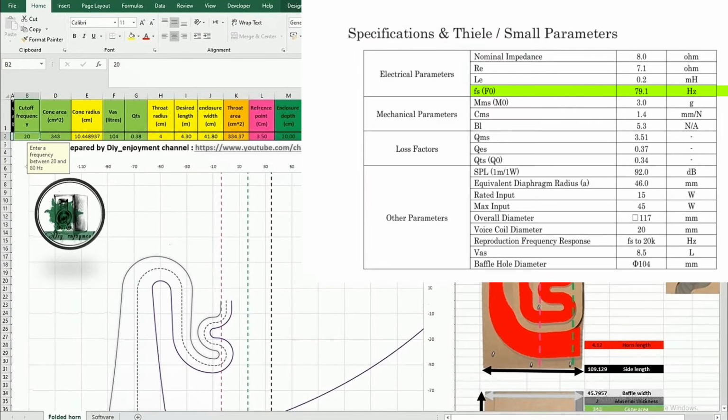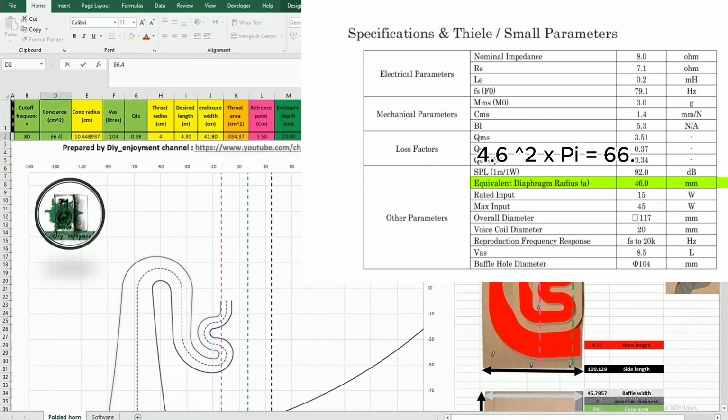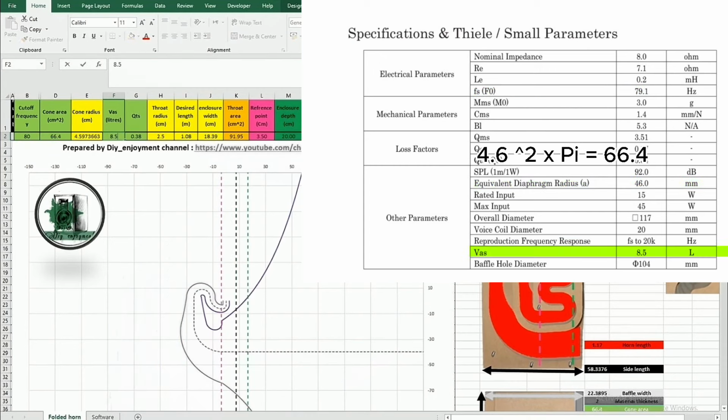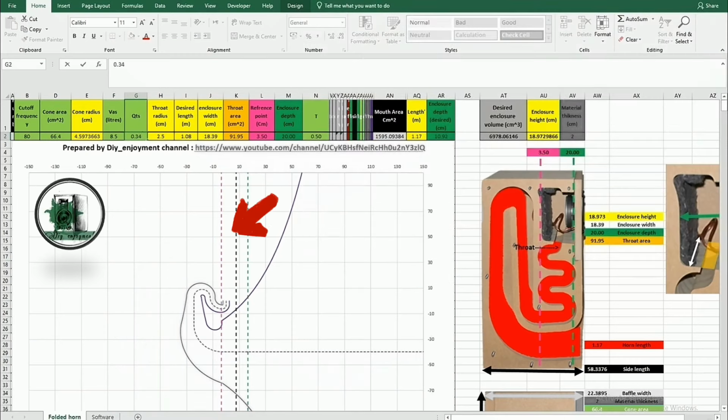Enter the specifications of the driver you want. The black line is the desired cutting distance. You can put the green line on the black line or change it a little. Do not place it too close to the throat or away from the black line. If this cell turns red, it means that the distance is out of range. This cell shows the black line position. Enter the same value in this cell. We are done with this part.